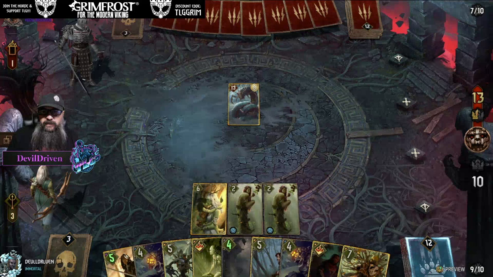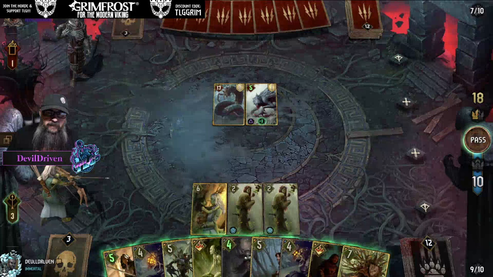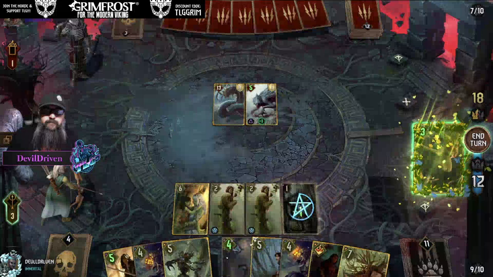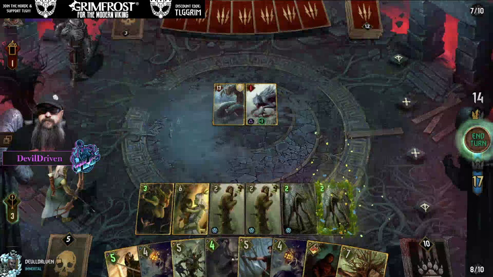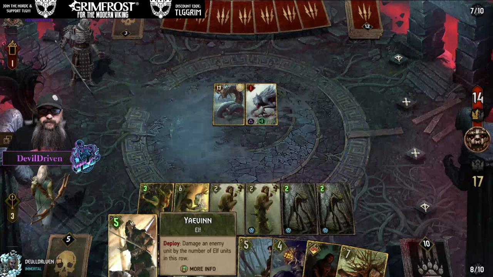I think we go Fav. I think we go Fav. Wind whistles, Willow's whip. I think we go Rebuke. I think we try to kill this. This goes up to a 2 now. We could play, if we want to, we can use a leader charge and Yavin. Maybe he just passes.